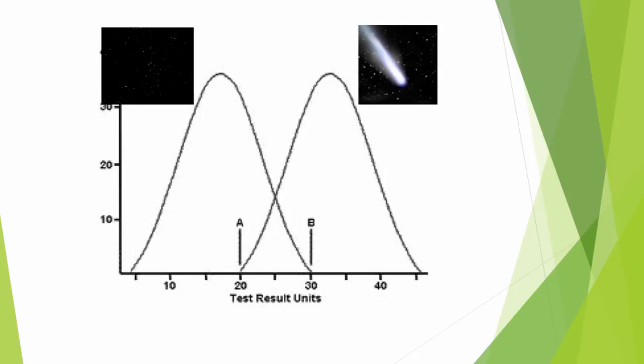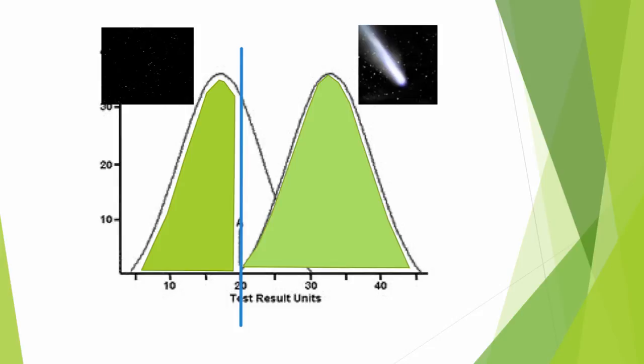Let's say we have a test with a cutoff at line A. Positive results would be to the right of this line and negative results to the left. So we're catching pretty much all of the comets, and we're correctly identifying when there's not a comet, but there's also a lot of the time when we say a comet is there when there actually isn't. In this case, it's okay if we have a lot of false alarms or false positives because we want to keep people safe, even if we're going to have some unnecessary hysteria. This is an example of a more sensitive test.